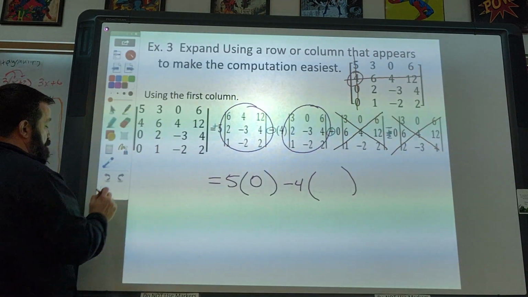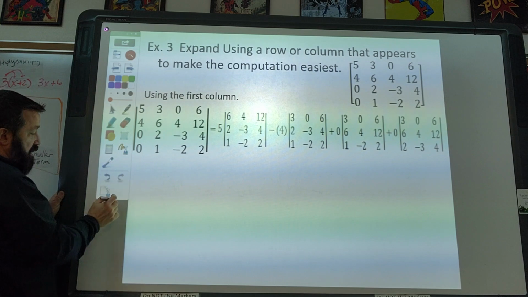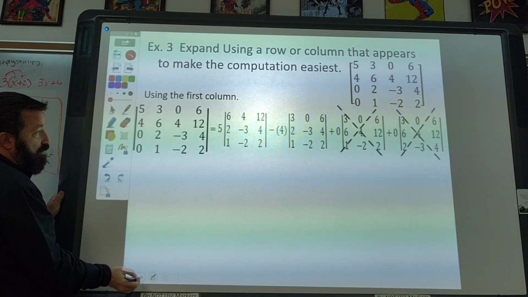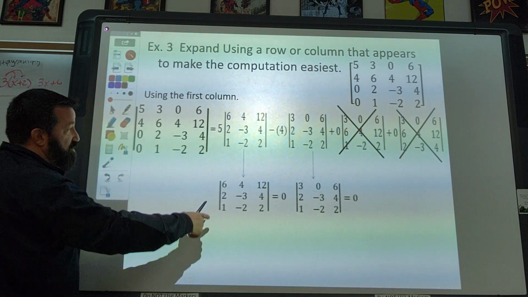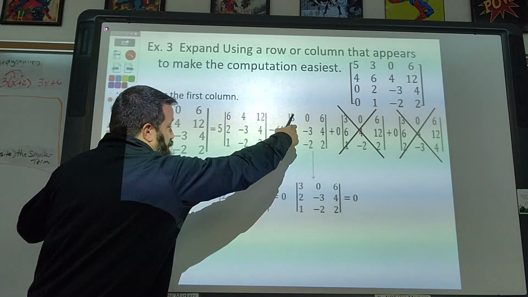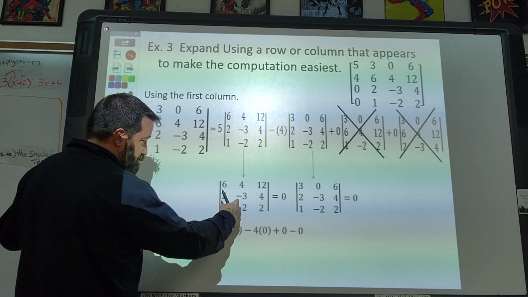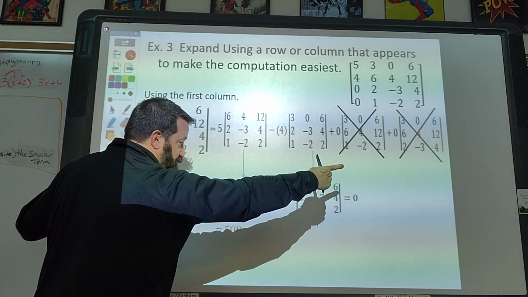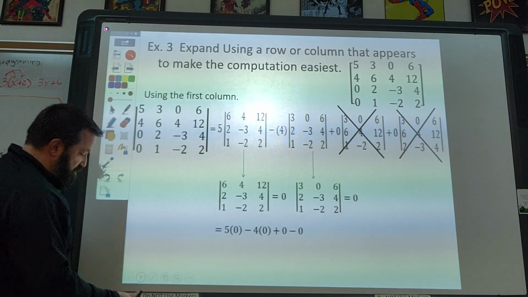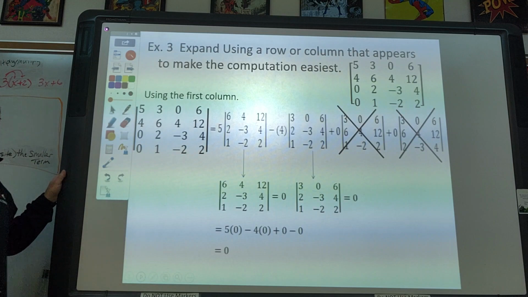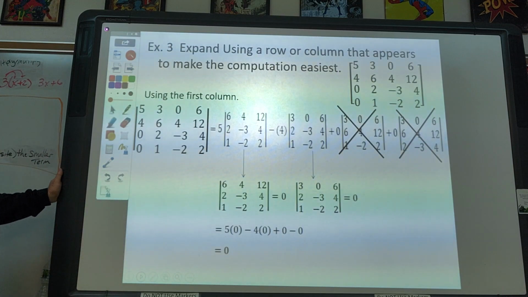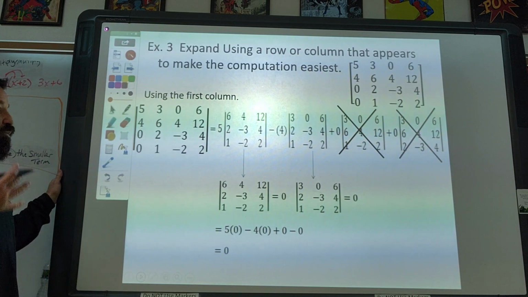So, as I did each of these, those two things got to cancel out. This determinant was 0, this determinant was 0, so then you're taking 5 times 0 and 4 times 0, and then you got plus 0 minus 0. That all turns out to be 0 for that determinant. And again, it can turn out to be like 25, -7. It's going to be some sort of integer value when you get to the end.